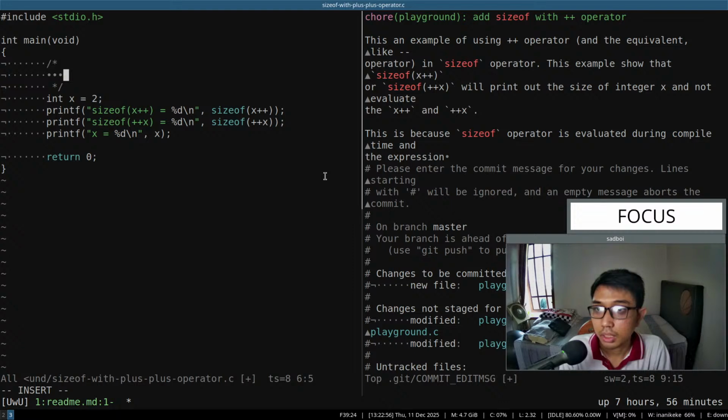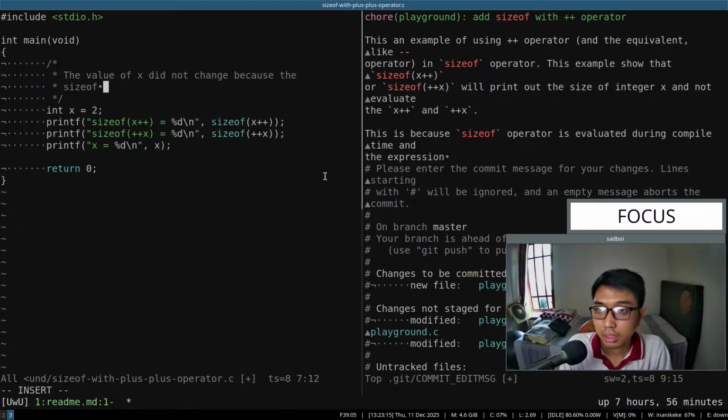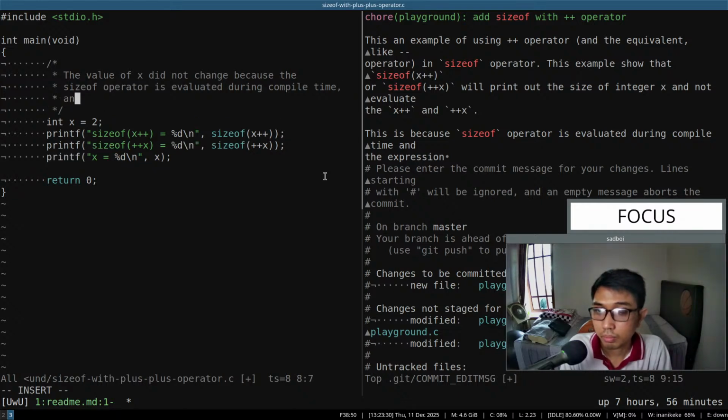Okay, let me try to explain that here. The value of x did not change because the sizeof operator is evaluated during compile time.